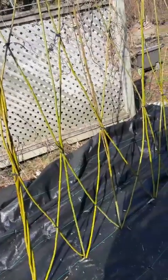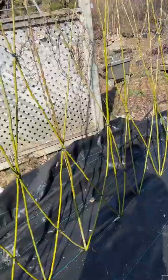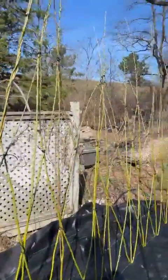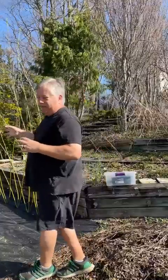But by weaving the rods in and out of each other as we go, it strengthens the walls, so the walls become freestanding. I wasn't actually really expecting that to happen, so I think it's pretty cool that the walls have sturdied up so much just from that little bit of action of weaving.